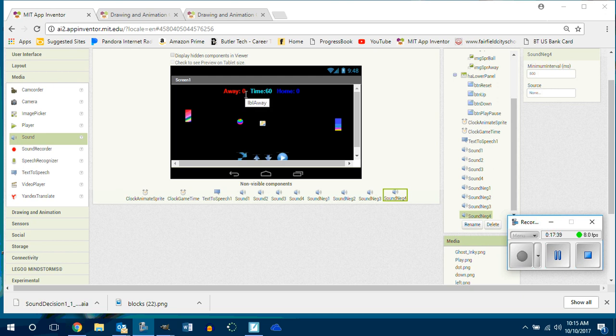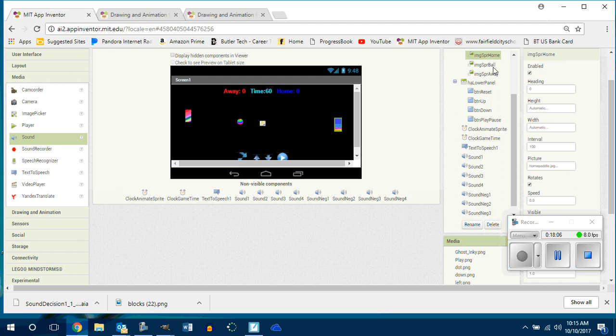I was able to delete things I don't need, or trim the fat, right? I use the things I do want to use. I rename them so my brain understands them. Are you with me? Don't leave it as Pac-Man and Dot. Are you with me? Give it a sound name that makes it understandable. This guy is called IMG Sprite Home Paddle. This is your home paddle. This is your away paddle. This is the ball. Are you with me? Do things that make sense so that your brain doesn't get confused. Who understands what I'm doing here? Okay.